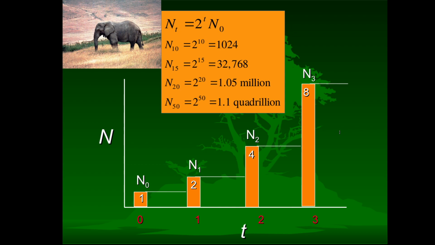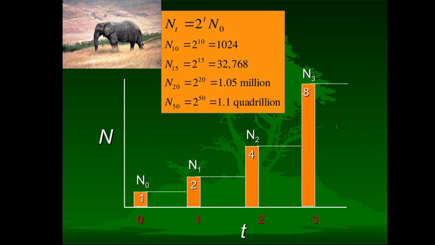So we have the very simple result that if an elephant produces 2 surviving offspring, she will have created, after 50 generations, a very large population of elephants, size being about 1 quadrillion, which, if you piled all those elephants on the surface of the earth, it would create an elephant layer on the surface of the earth. I don't know how high, maybe halfway to the moon.